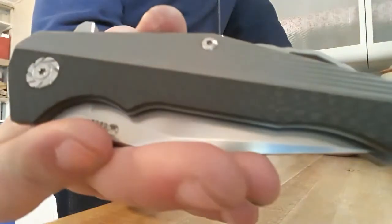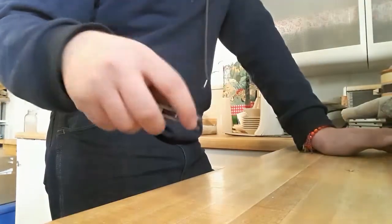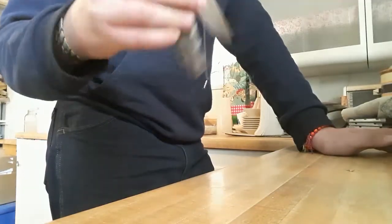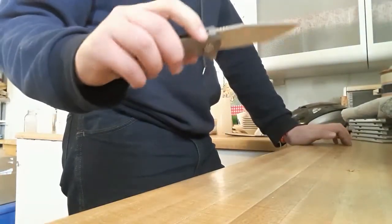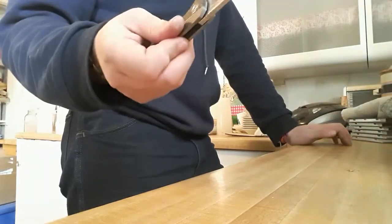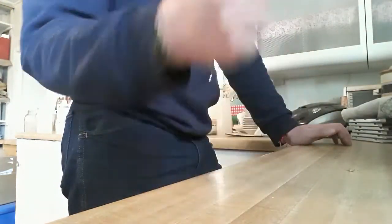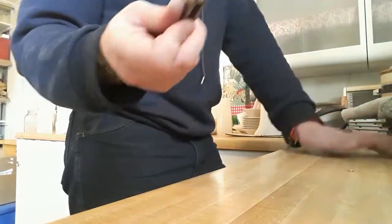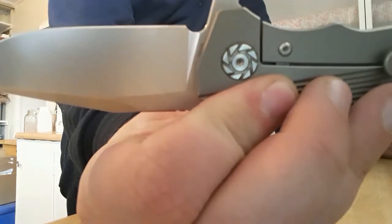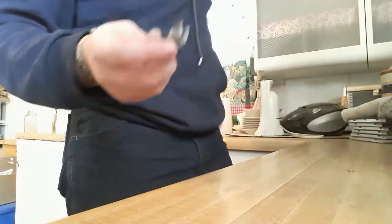The carbon fiber insert is really, really good. I think this knife looks good. The action is fine — it's good action. When I first got it, it was a little bit stiff; I just took it apart and oiled it up a little. On Amazon reviews there are people who say it has too tight of a flip. The lock bar is sharp — it's a little bit sharp to unlock. It does have a lock bar insert and over travel stop, which is what you'd expect in today's knife market.